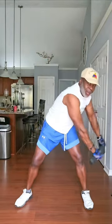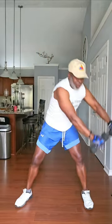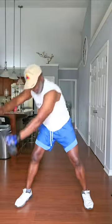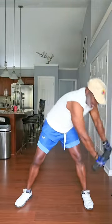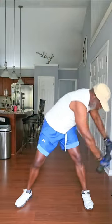Bend those knees, get your dumbbells, and let's go. What are we working? You can feel this in your abs, your obliques, your serratus. 3 sets, 90 seconds per set. Come up and just twist and turn. Come back up, twist and turn. Keep that body in motion.